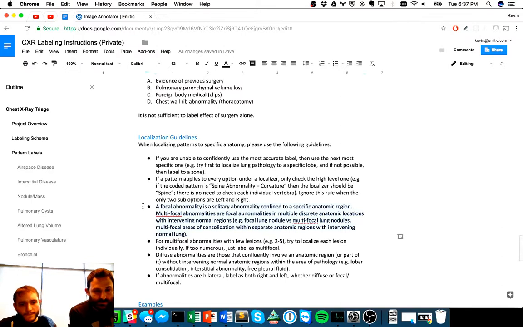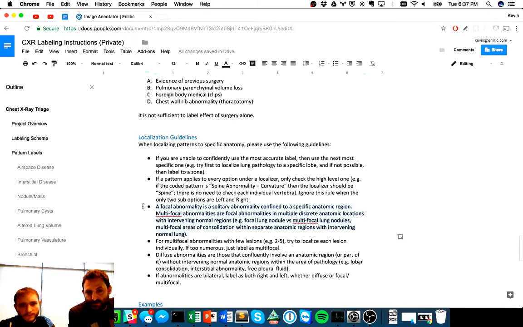The next instruction is an important distinction for everyone to understand, and this is how we've defined focal versus diffuse abnormality. So the next few bullet points here refer to that. A focal abnormality is a solitary abnormality confined to a specific anatomic region.